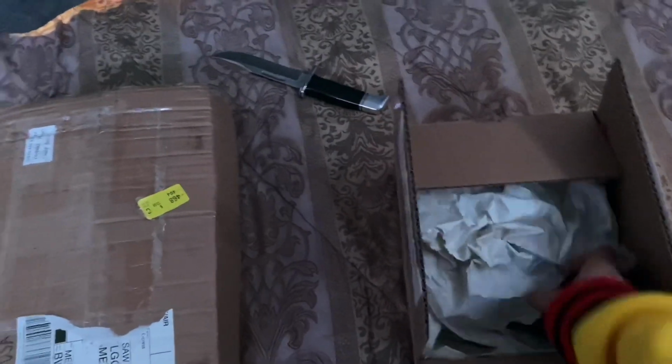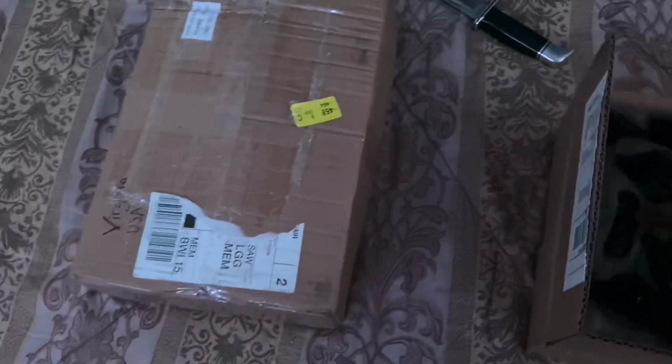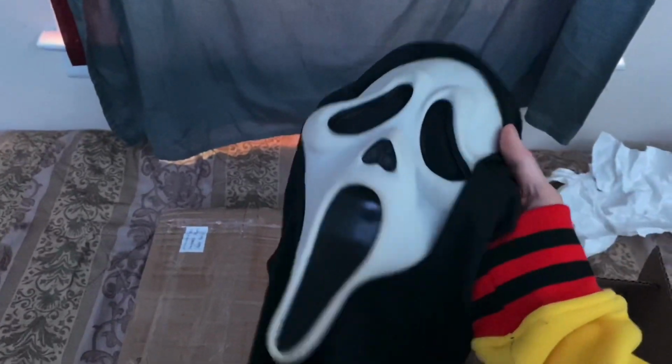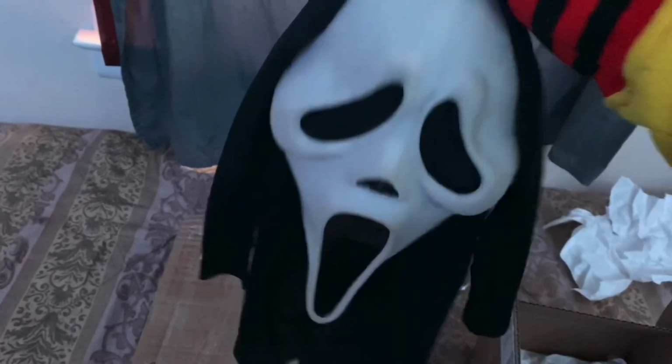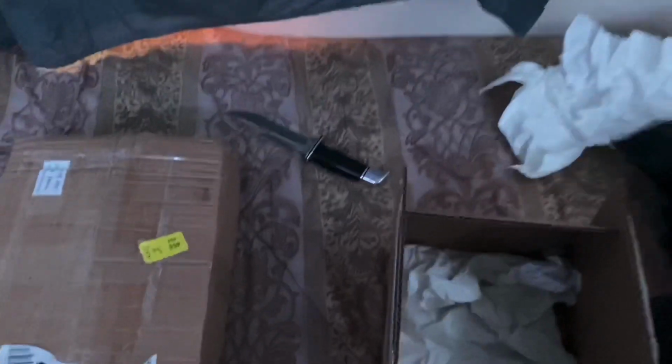So I have an ultra white. Most people hate ultra white, so I was like, let me just get a Scream 4 mask 2010. So this is from eBay. Now I don't know what year this is from technically, but I know this is an Easter Unlimited mask, Scream 4. I think it's from 2010, probably. But yeah, this is a pretty solid mask. Forget the ultra whites, to be honest.